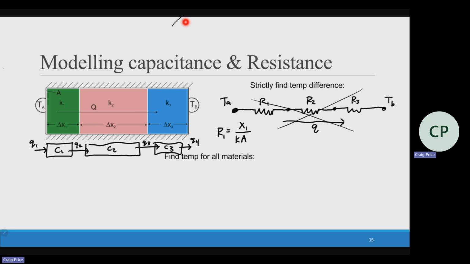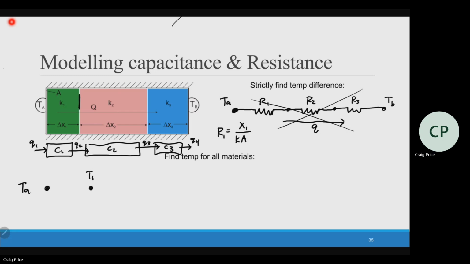how do we determine this? I'm going to draw it like a circuit because I think it helps. Let's say this is T, the outside temperature. I want to figure out the temperature of the first material, but where am I looking at the temperature for the first material? Am I looking at the outside? Well, that's T ambient. Should I say that this point right here is my temperature of the first material, the brick or whatever? What would you say? What's a good temperature I should use for the brick?